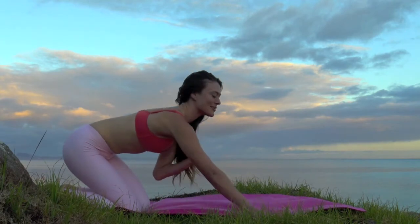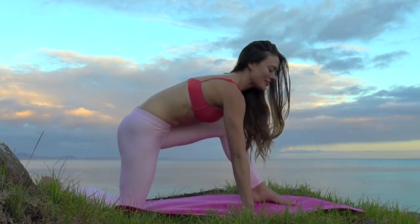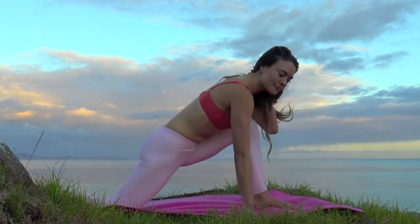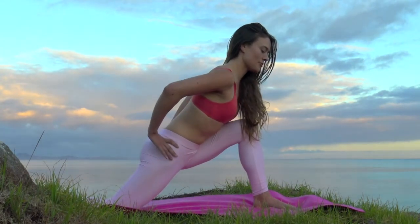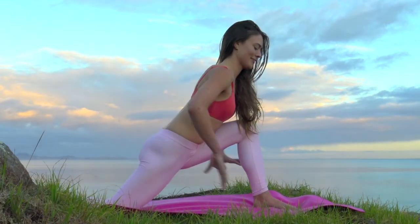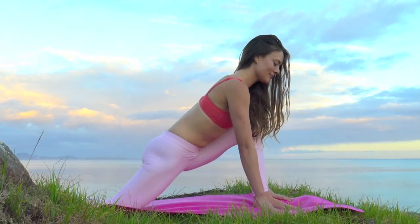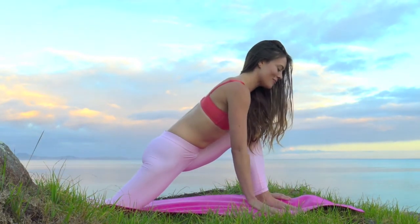And now we're going to come into a very gentle crescent lunge. So step one foot forward and keep your opposite knee bent. Now stay nice and low and shift your back hip forward and your front hip back. You can just stay here. If that's heaps of a stretch for you, just stay there and breathe.